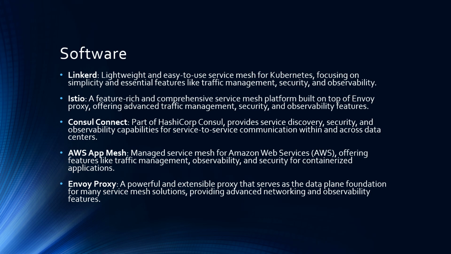Istio, backed by Google, is arguably the most feature-rich service mesh available. It's built on top of the Envoy proxy and offers sophisticated traffic management capabilities, strong security features, and comprehensive observability tools. While it has a steeper learning curve, it provides the flexibility and features needed for complex enterprise deployments.